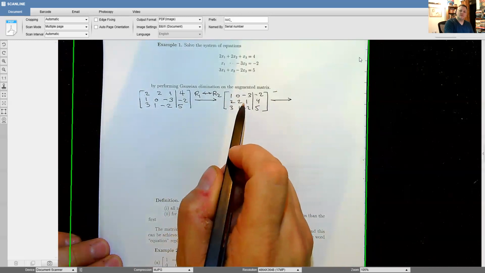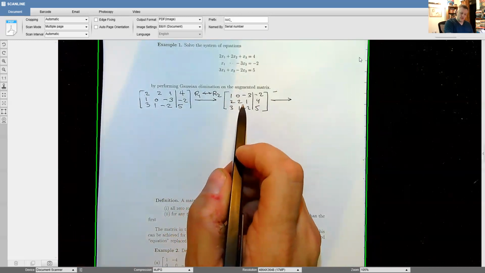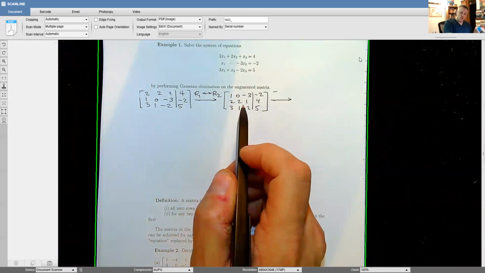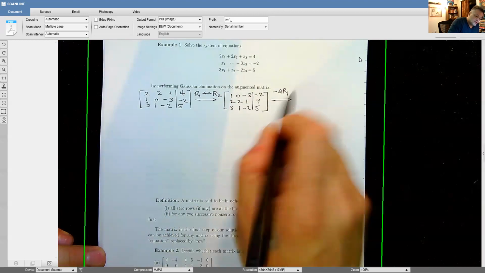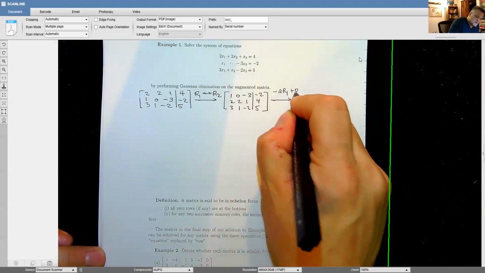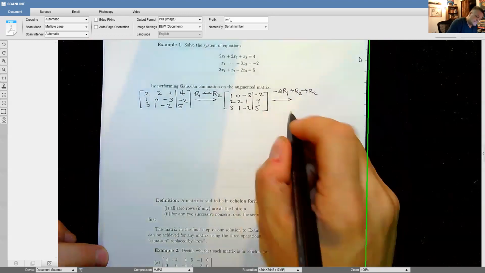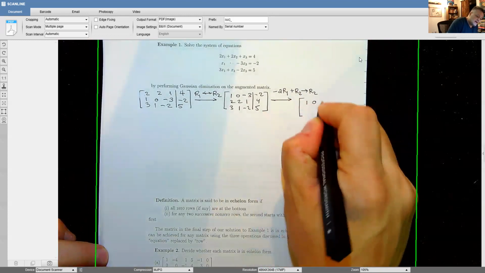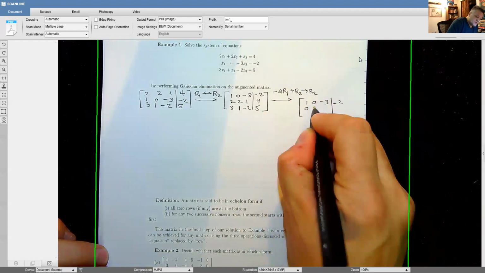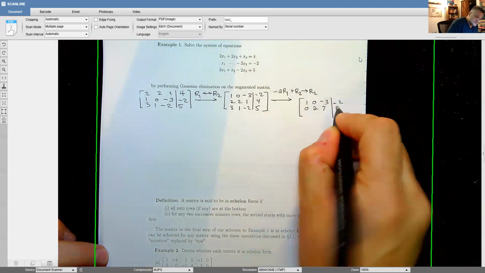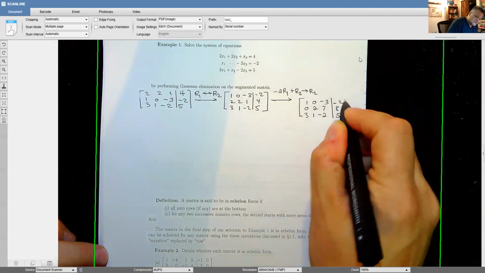That corresponds to adding -2 times the first equation to the second equation, and I'm going to replace the second equation by that result, right? So the notation is multiply the first row by -2, add it to the existing row 2, and plug that in then for row 2. Okay. If I do that, you can check the arithmetic on this. I'll get 0, 2, 7, 8, and I didn't do anything to the first or the last rows.